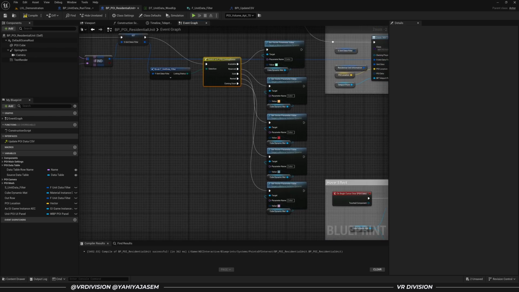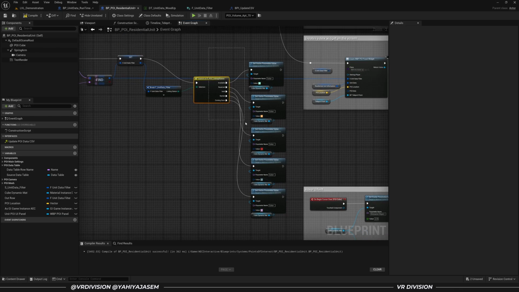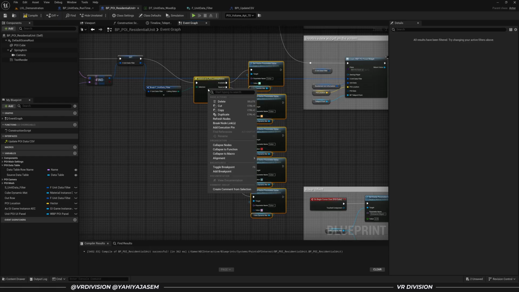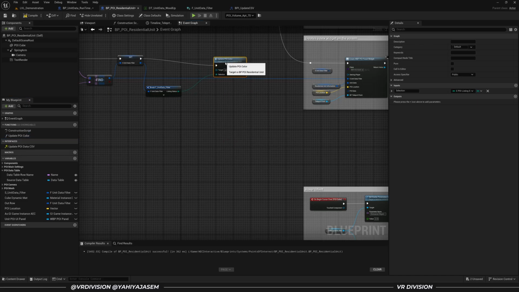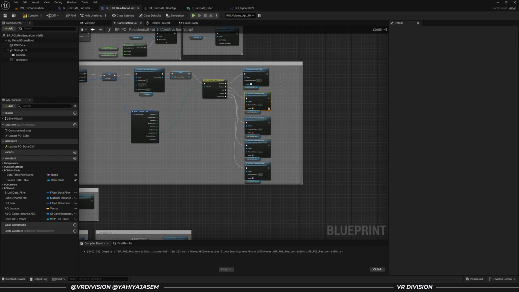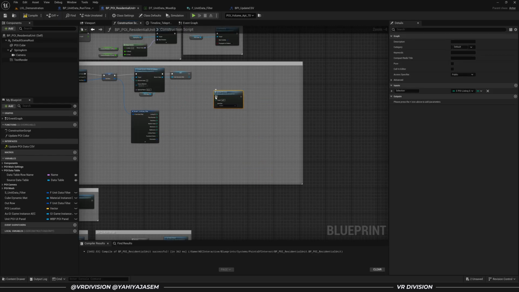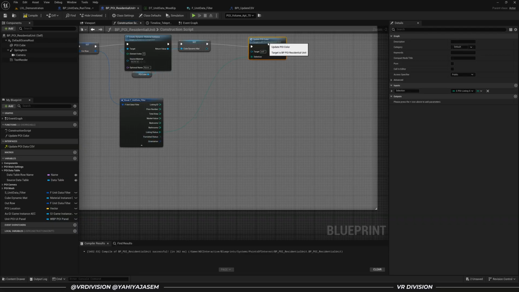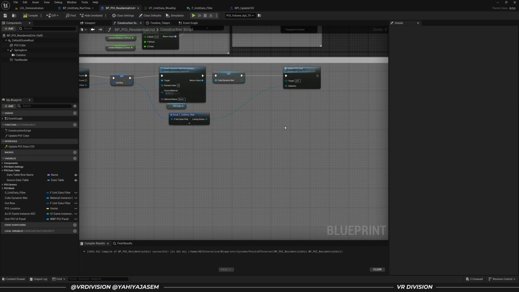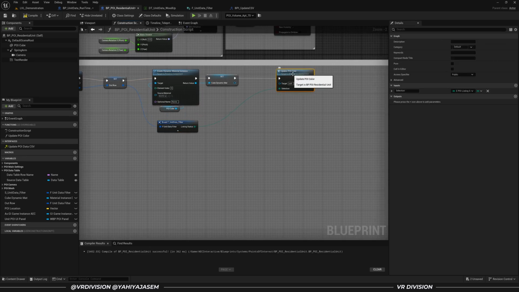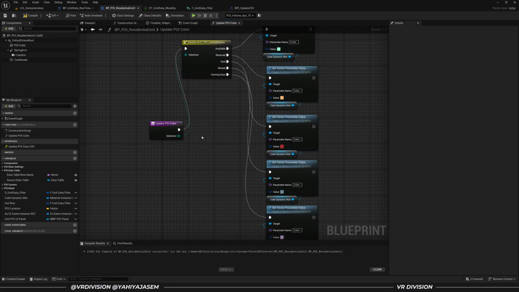Now this is fine, but what I'd like to do in this scenario is to select these, right click, and collapse to a function. It will be just much simpler. And we can type something like update POI color. That's it. And of course, if you want to do the same here, so if you want to remove all of this, connect this, and connect this, we can definitely do that. And I might do it for future updates, but I will leave it as it is for now. So maybe in future, when you download this, you might find this like so, update POI color with selection. If you don't find it like this, you find it like this. Now you know, no problem.